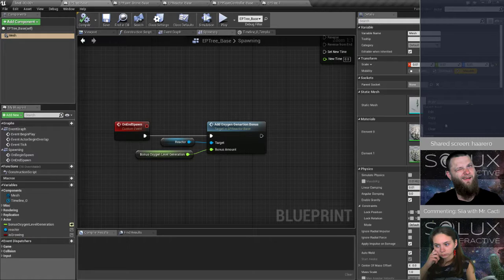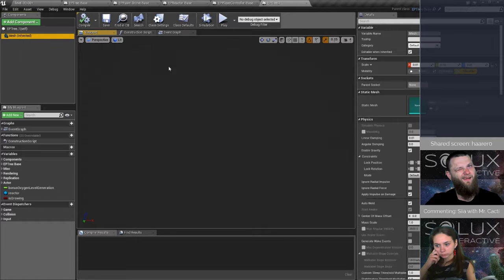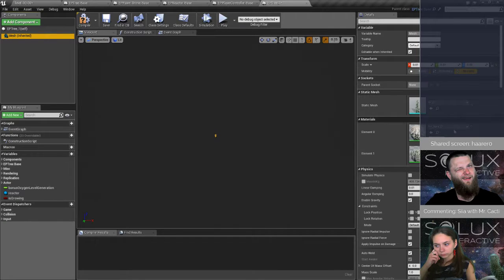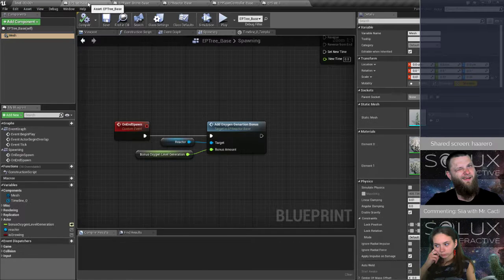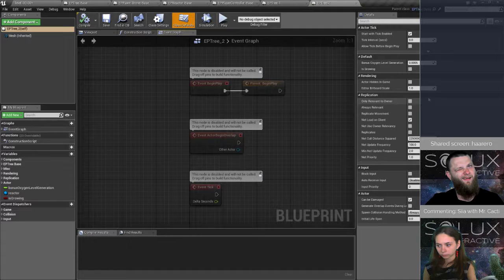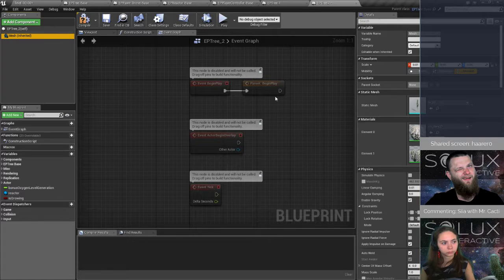Alright, I'm going to remove basic mesh from here, because we are not going to spawn base trees, but other trees. Here, 1. Mesh. 0, 2, 0, 2.